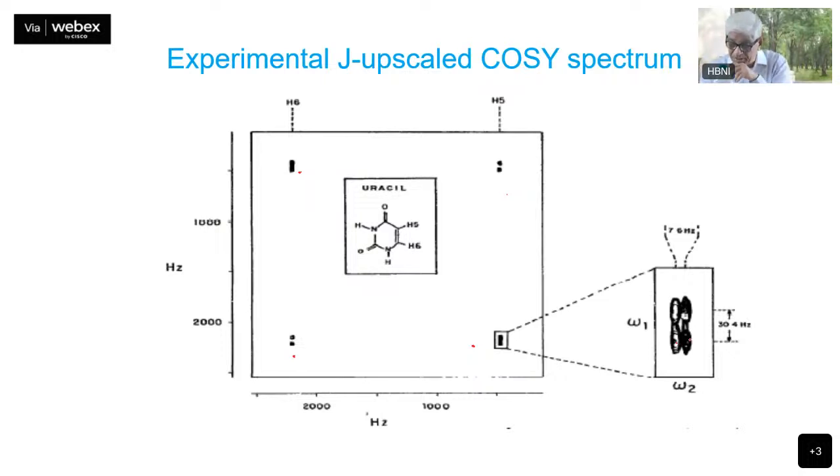Suppose you are not able to measure this one very well. This separation you are measuring in some way, you get some number, and you measure this separation along the F1 dimension. If these things don't match, then I will take the F1 dimension separation. Because in the F2 dimension, some partial cancellation might have happened, as a result of which the peak centers could have shifted. Therefore, you may measure a wrong coupling constant. But if you measure along the F1 dimension, then you will get a pretty accurate value of the coupling constant.